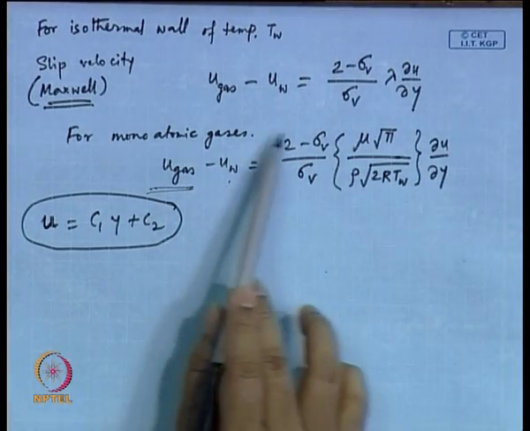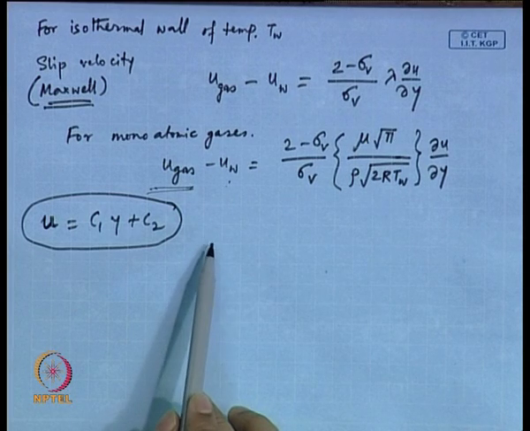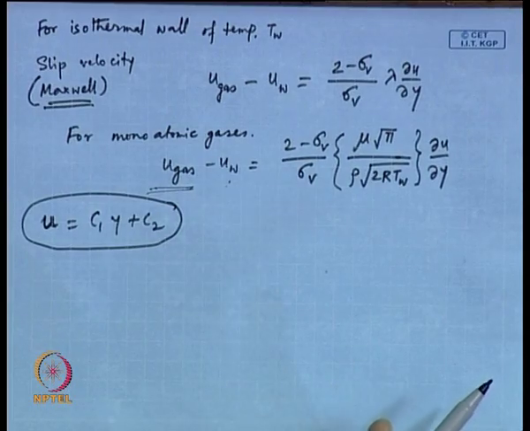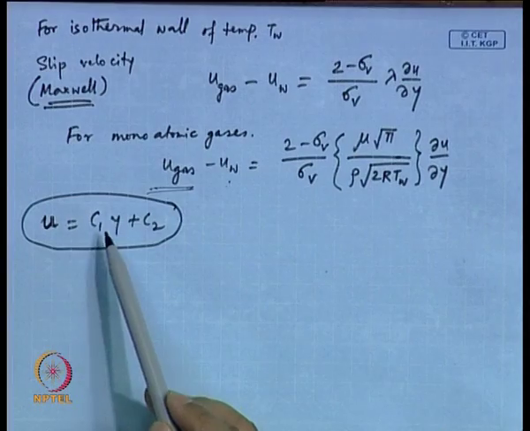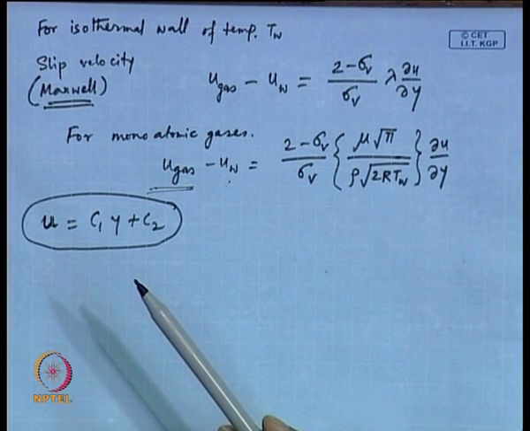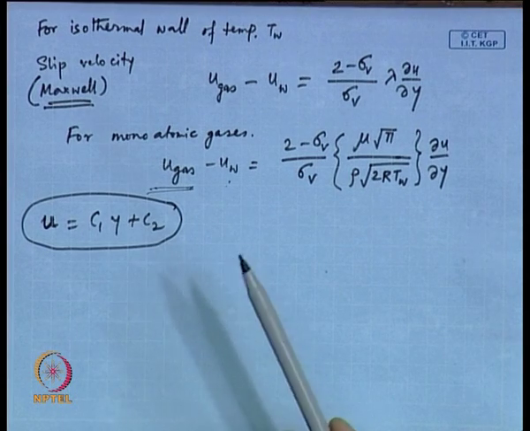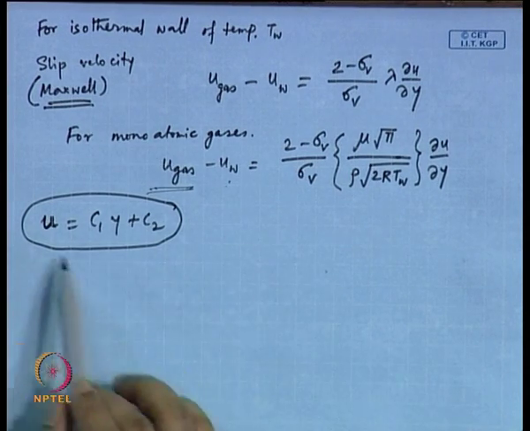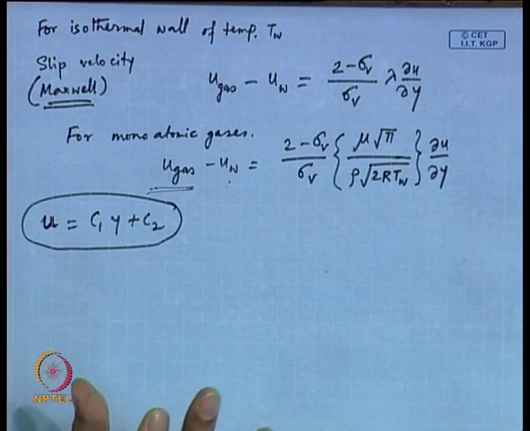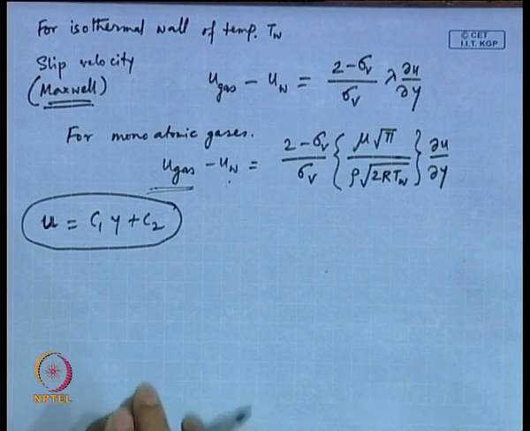Now, if we have this as the boundary condition, how will you put this boundary condition inside and come up with the values of C1 and C2? That is exactly what you got, right? Last time you did the same thing, and you got C2 equal to 0 and C1 equal to 1 by h. What did you get? y is equal to h means u is equal to capital U. So, C1 is equal to capital U divided by h, and C2 is equal to 0 for no slip boundary condition. Now you have to put these expressions in and come up with the generalized expression for velocity in case of that micro Couette flow.